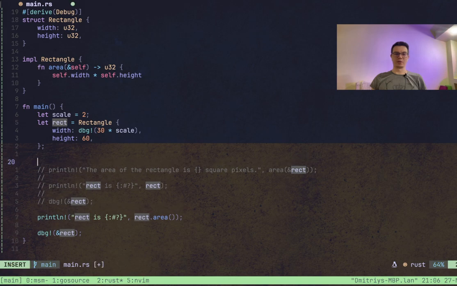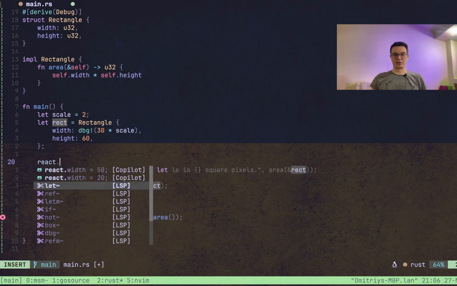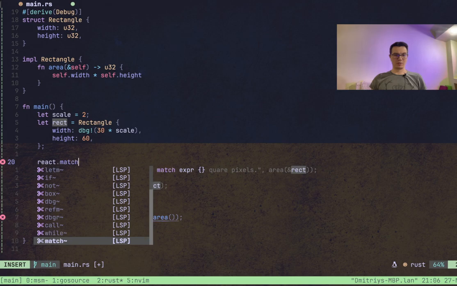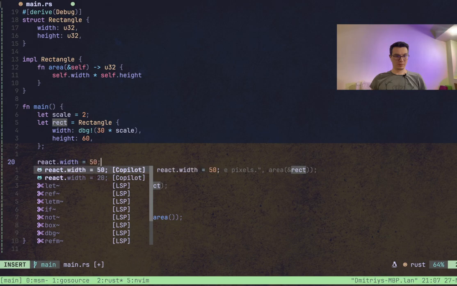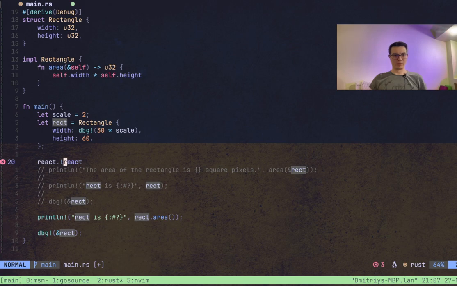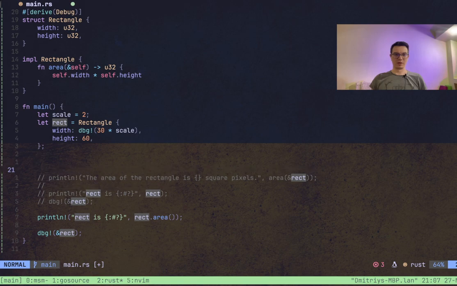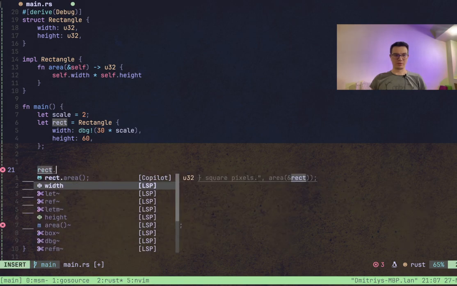For example, here I just type rect dot, and you see we have the method area, so we can easily find it.